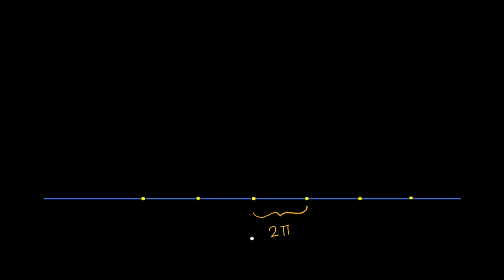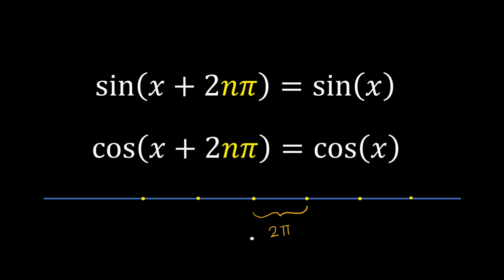Sine and cosine functions have this amazing periodicity property, that is, invariance under translation by 2π. In simpler words, if you take a number x and move it towards the right by 2π units, the sine of the resulting number would be the same as the sine of the original number. Note that the input variable x here lies in the real number line.